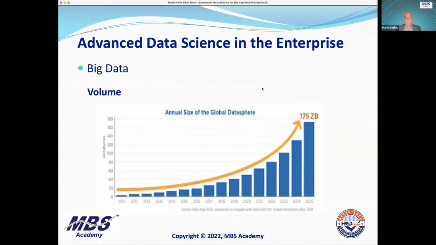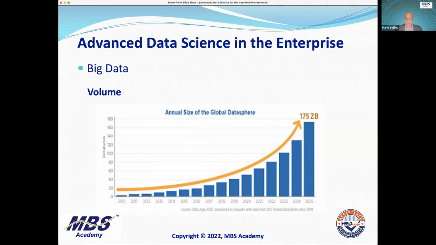The other thing is big data. Okay, big data is coming more and more. We're all dealing with increasing amounts of data. Here you can see how the data volumes are rising. Big data has got 3 main characteristics. The first one is volume, and you can see here the increase in volume. We'll be dealing with more and bigger and bigger amounts of data. And this is a challenge for a lot of the traditional infrastructures.